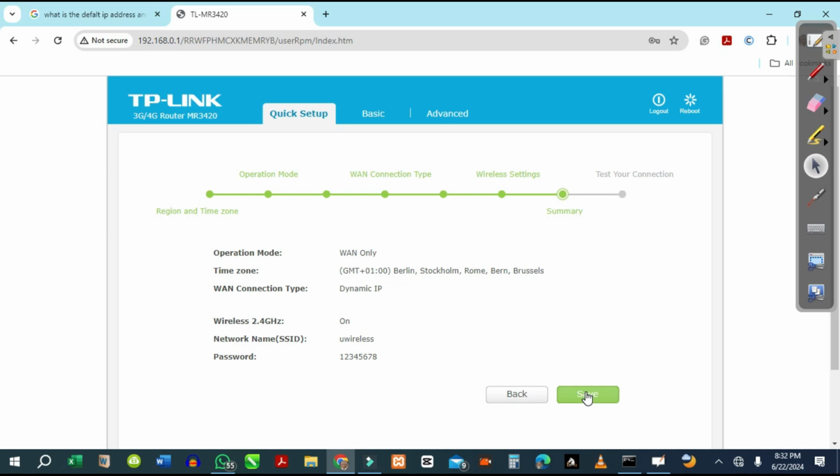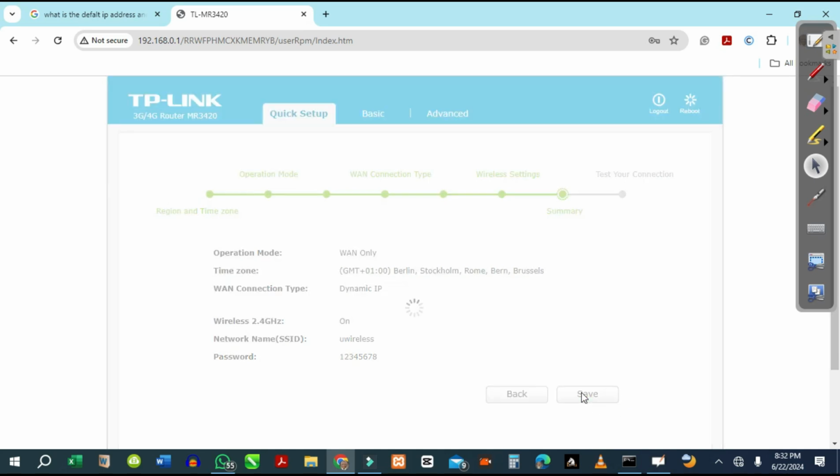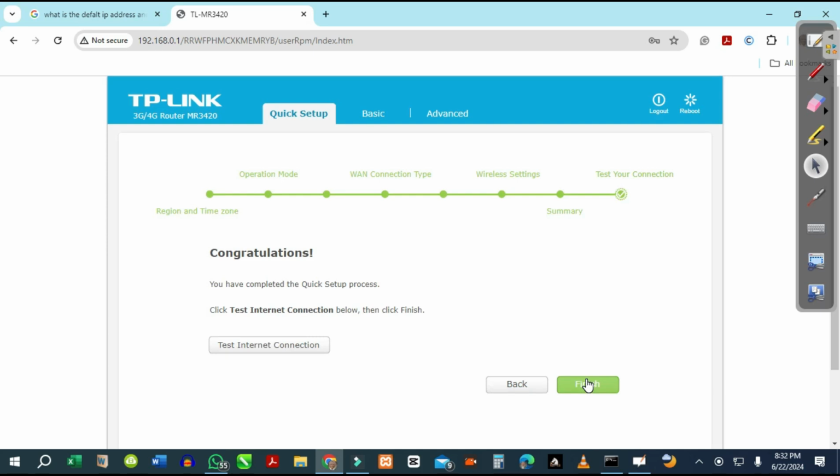It's from where the wire now ends that the router will start transmitting. So people can wirelessly connect to the second router, which is this link, which we've given a name, and we call it U Wireless. We'll save our settings. You can see that our router was showing red, but now it has sensed the internet and is setting it up. Now it has finished setting and it's showing green, so we are good to go. We click finish.